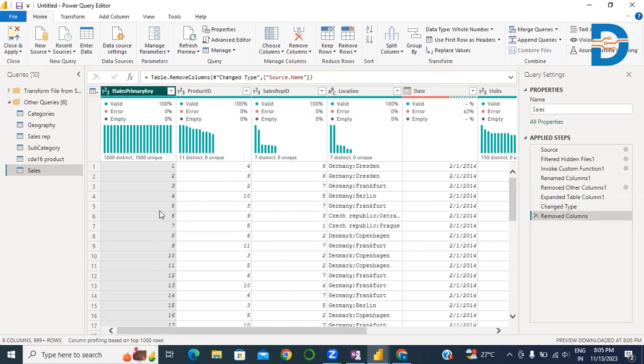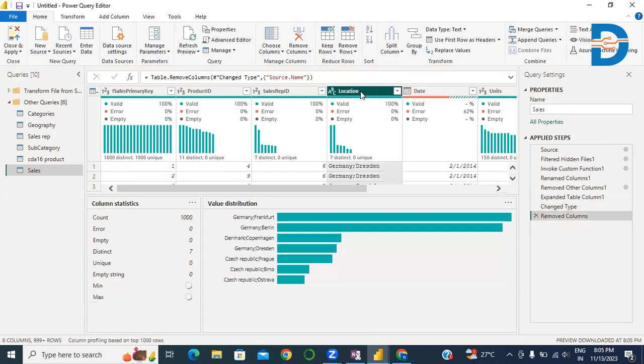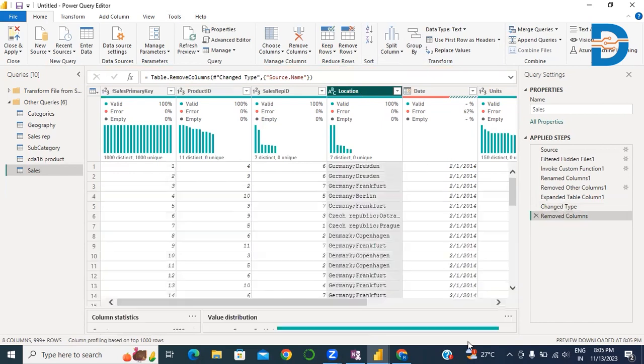Okay. The sales table contains the location records. But in it, country and city or town are in one column.